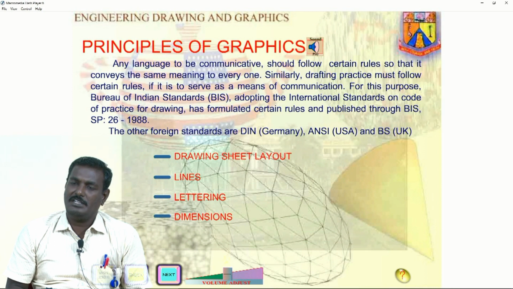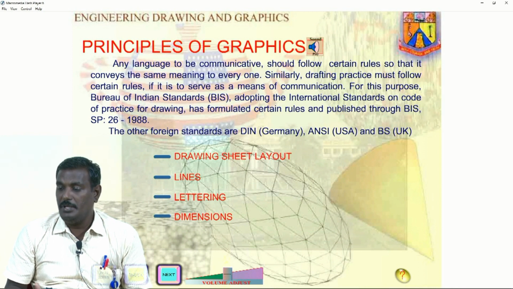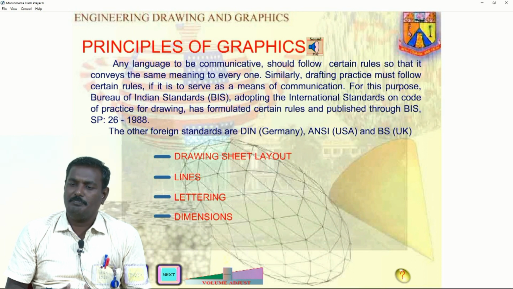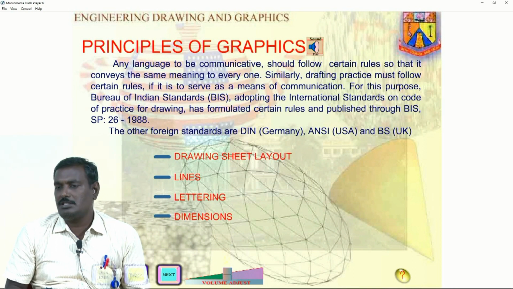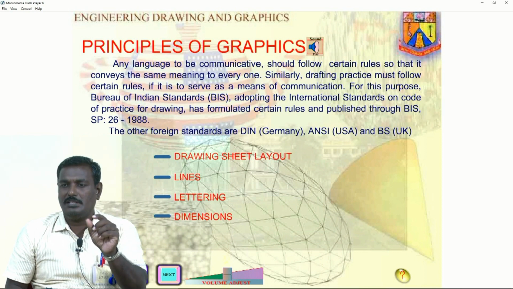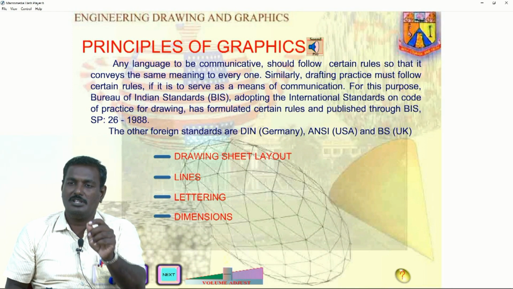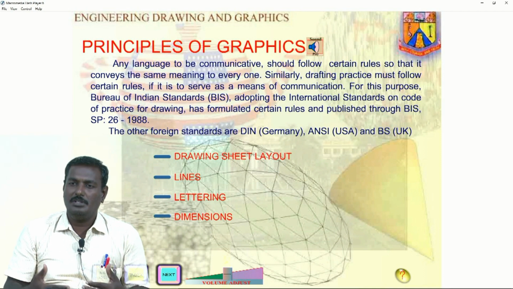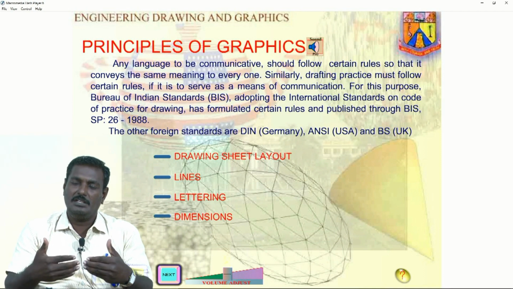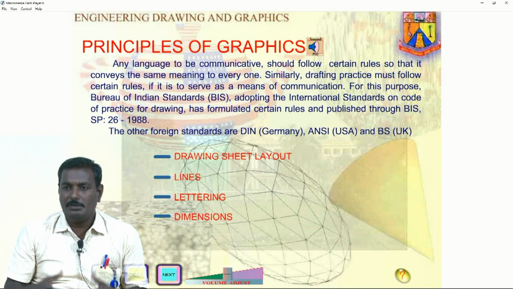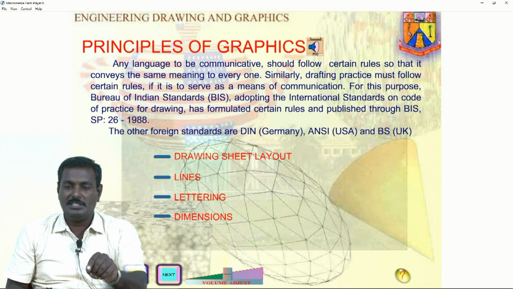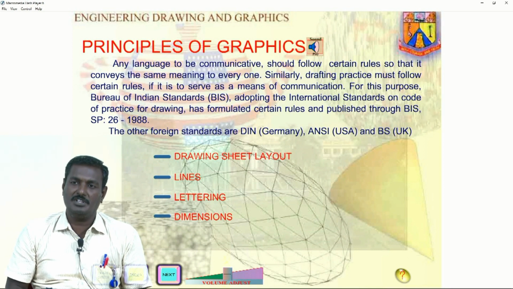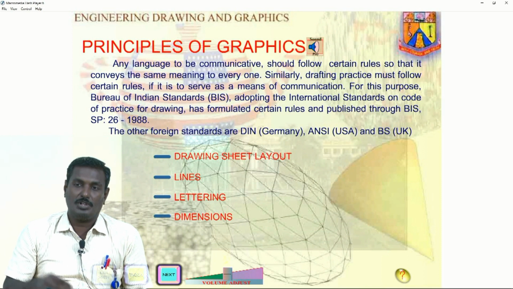The other foreign standards are DIN, ANSI and BS. Graphic principles are similar to how we learn a language. Suppose you take English: first you have to learn the alphabets, which are nothing but symbols. Then you group two alphabets together to form a pronunciation. Similarly, in our universal language of engineering graphics and drafting, we have to follow certain rules for communication.